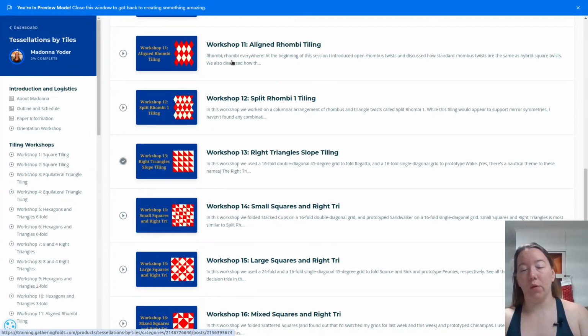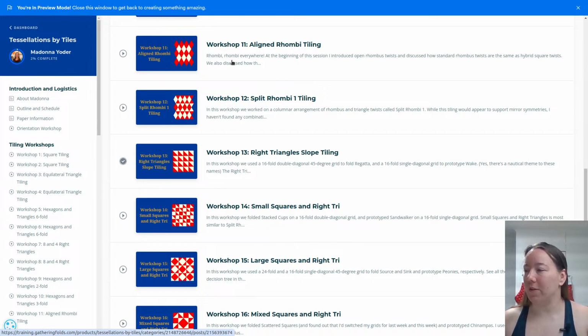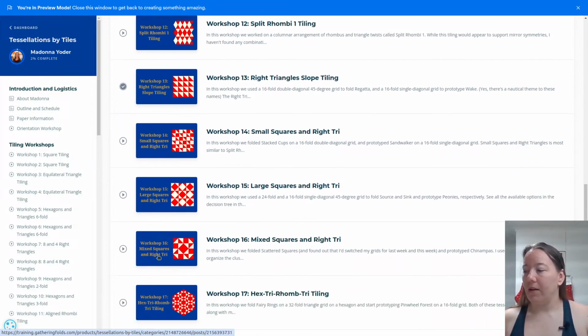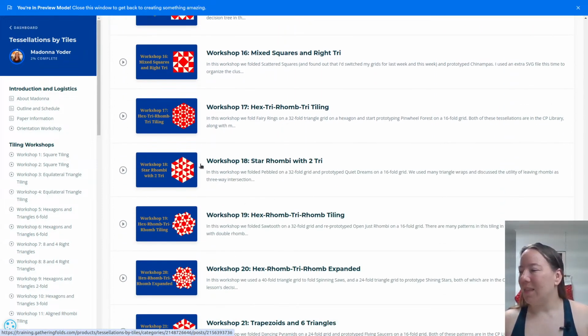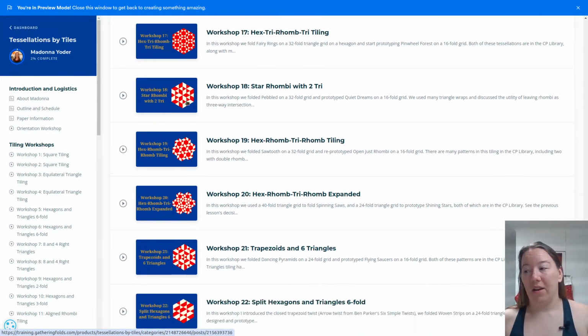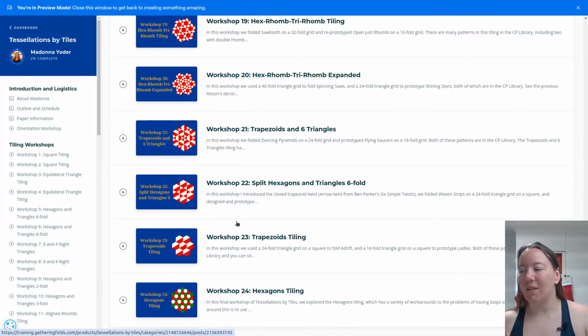I just didn't know that there were origami tessellations that worked in that other arrangement, which actually was shown earlier in the video in that document of a bunch of tilings. A way of arranging just rhombi and triangles. A couple different tilings that are focused on right triangles, because that's another thing you can do from a square grid. And then bringing together hexagons, triangles, and rhombi. Another way of doing rhombi and triangles. More hexagons, triangles, and rhombi. And again, bringing in trapezoids in three different ways.